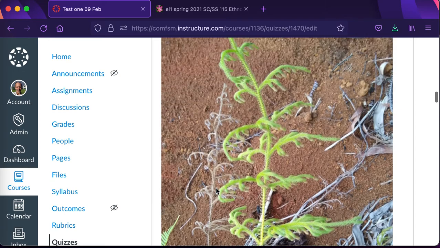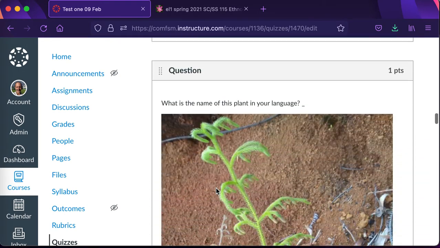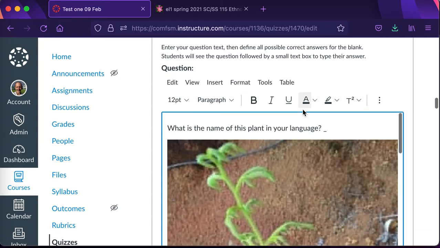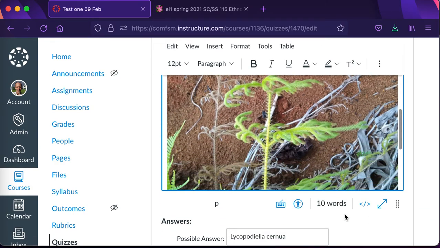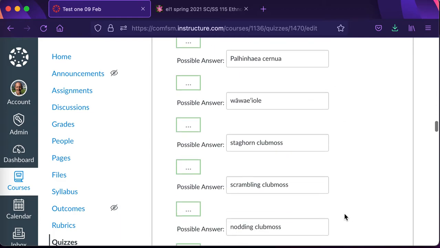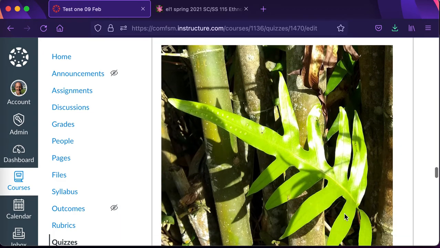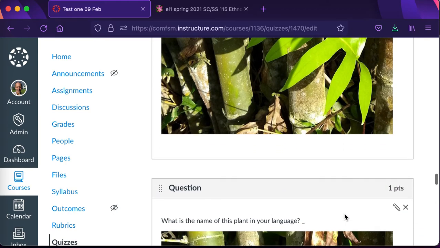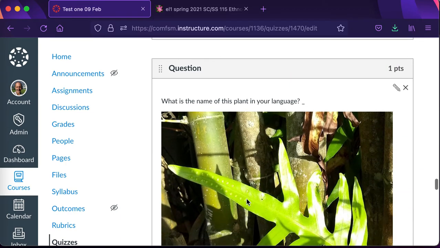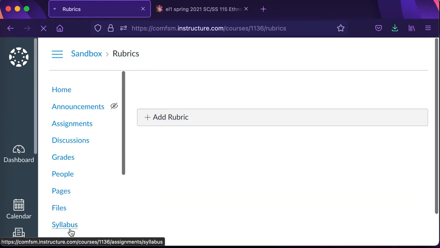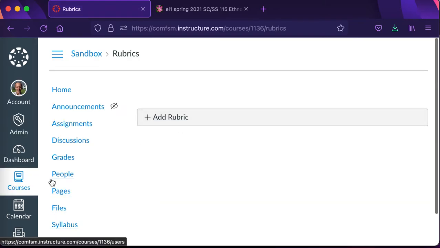A few other questions are probably going to have some issues. This one came across okay. It's fill in the blank still. And it brought over all of the correct answers. There are a lot of correct answers for that particular question, but it came across nice and clean. So I've got all of that material there. The rubrics that I would have used in my last course, they don't come across.